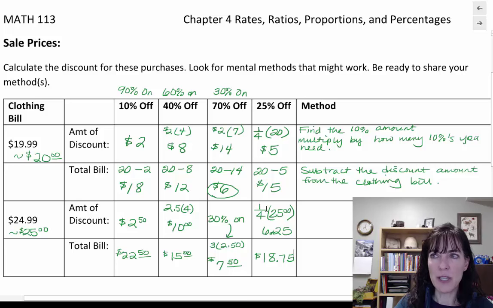And then I looked at the fourth of 25, just like we did for this 20. It's a little bit harder, so you can think about something nearby. 24 is easily divisible by 4, so you might just use 24 and then come up with $6. $6 off would give you $19 for your total here. So a lot of different ways to work these. Your estimates should be in the same ballpark as mine.